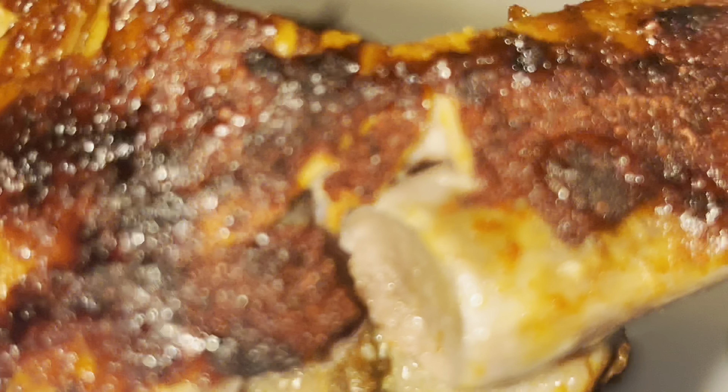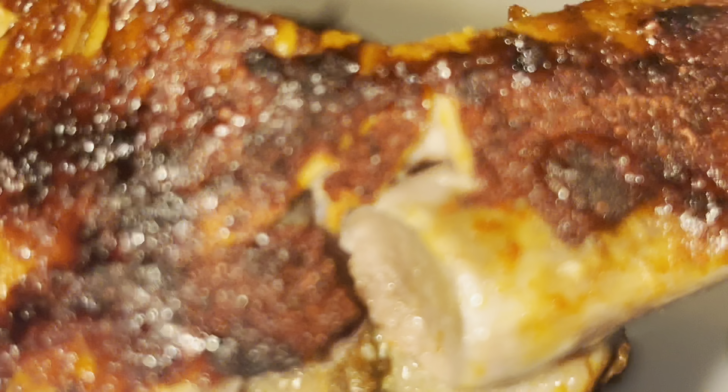Here are my ribs — I really liked how these turned out. I hope you guys give this recipe a try. Leave me lots of comments and tell me if you tried it. You do not have to use the same exact ingredients I used; use whatever ingredients you like. These are the settings for your ribs in your pressure cooker — Instant Pot, Ninja Foodi, whatever pressure cooker you have.